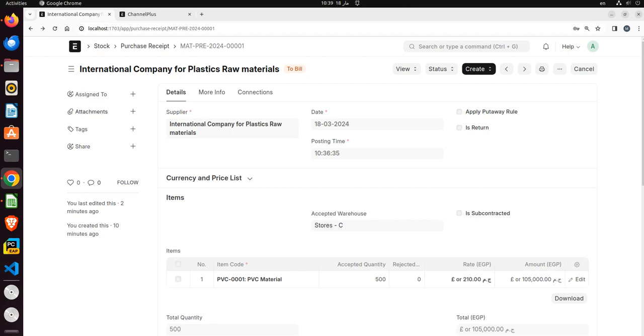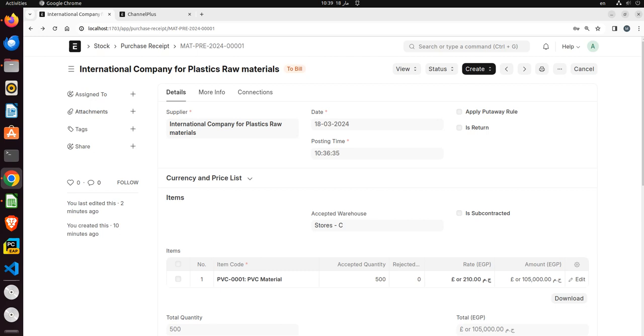Which means that maybe the supplier is in another country, which means that we have freight expenses, we have custom clearance expenses, we have transportation expenses, and so on and so forth.